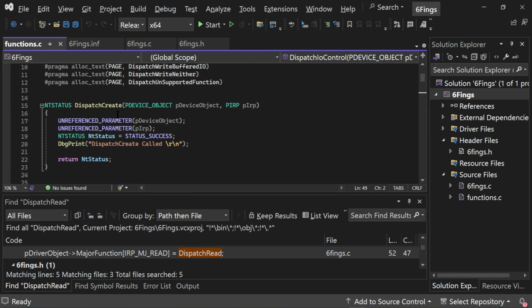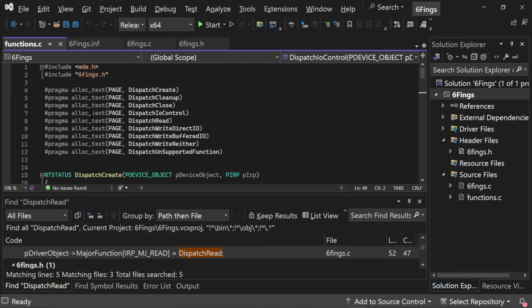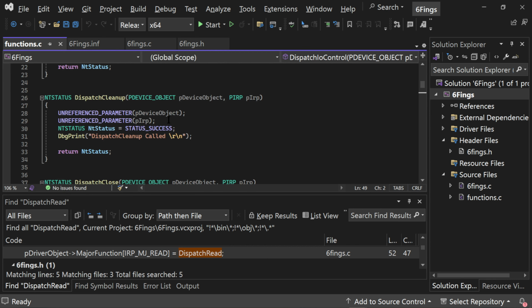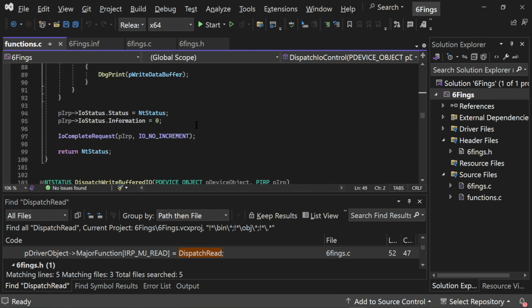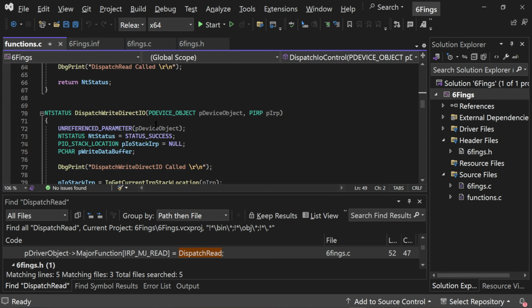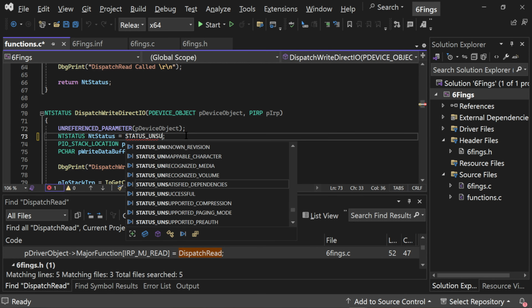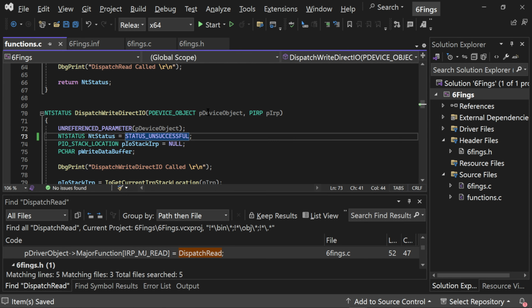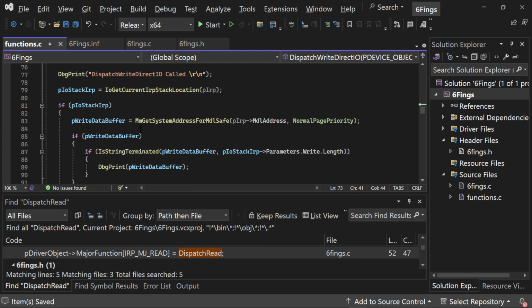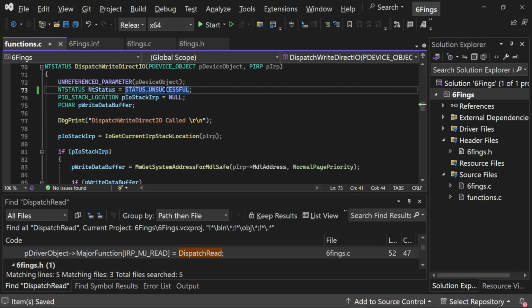So first we will go to functions.c where we are currently. Then we will go to the handlers that we have registered, which are dispatch write buffer and dispatch write direct. Instead of directly returning the default status as success, we should have the default status as STATUS_UNSUCCESSFUL, so that if anything actually fails, STATUS_UNSUCCESSFUL will be returned instead of STATUS_SUCCESS.